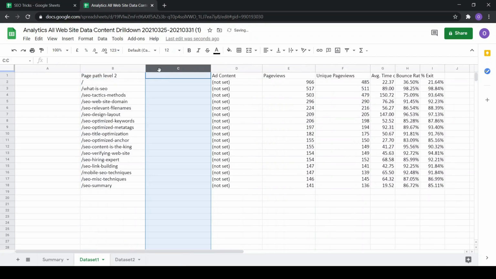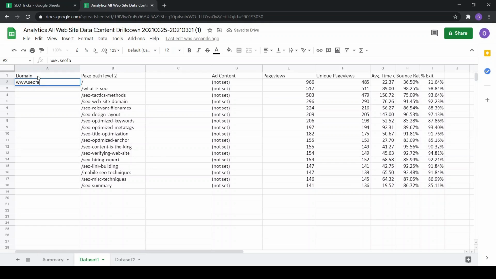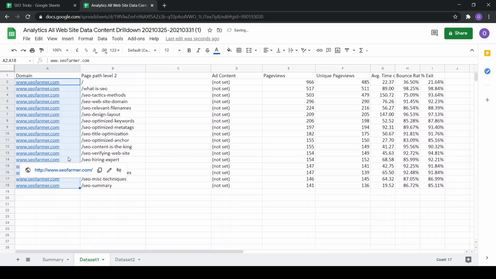This column will give us the output, and we will enter the domain URL here. So I'm entering my domain URL, www.seofarmer.com, and then I'm selecting the cell and dragging it down, which automatically copies it to the rest of the cells.